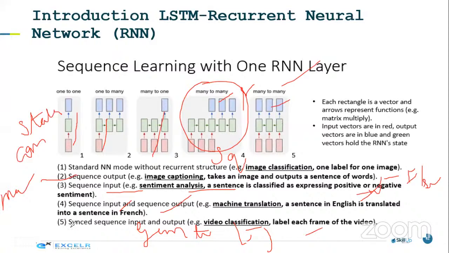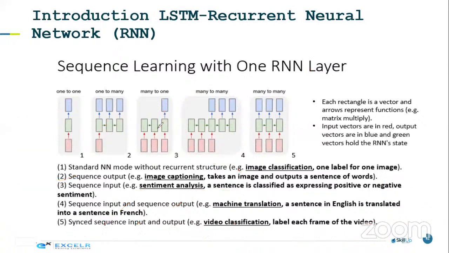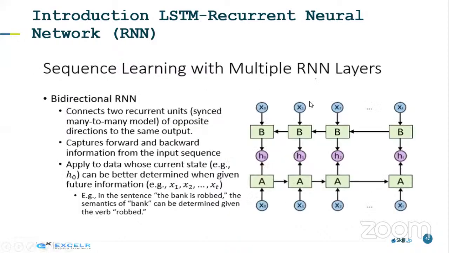Or sequence input, and the output is labels. We are labeling the various video frames. Okay, video frames. That's how the one-to-one, many-to-one, or one-to-many kinds of architecture are there. And in sequence to sequence, guys, we always try to understand the bi-directional RNN. Also, I will try to explain it to you within 5 minutes.